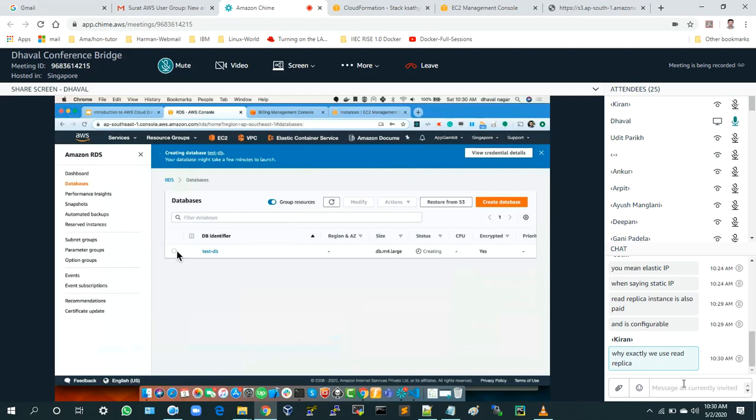So a replica set or a cluster of databases. If any of you are familiar with Hadoop, some of the concepts in Aurora are taken from Hadoop itself, which is basically compute nodes sitting on top of storage nodes. Big data solutions and data warehousing solutions are all the same. It is nothing but a cluster of nodes which are internally managing your compute, your query, and your storage. What exactly do we use a read replica for?